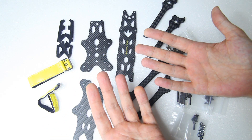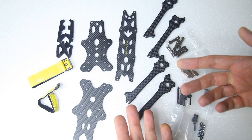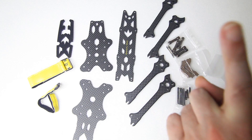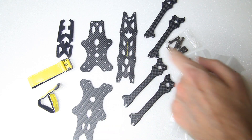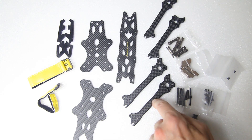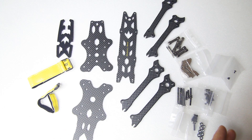I was kind of expecting there to be some carbon dust on my fingers because I did have carbon fiber dust on the previous two frames I've built. Disclaimer: I got one of these frames for free from Runcam, which is the same company as Speedybee, and I bought three of them myself — just so you know. This latest one I received is completely clean; the other ones had a little bit of carbon dust on them. Now I'll build this frame and come back to show you what the actual frame looks like.